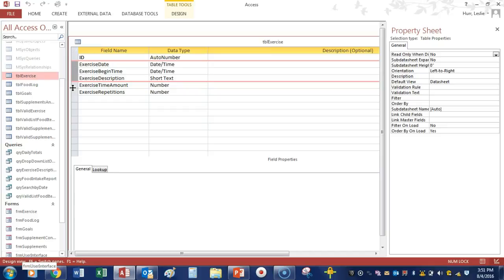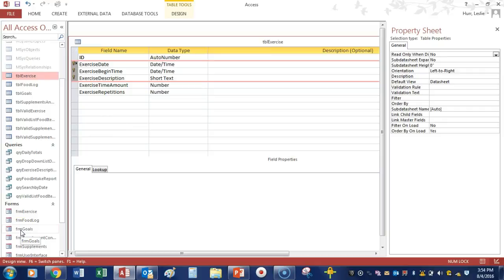So now I'm going to continue to hold the Shift key down, and on the last field of the list of all of the fields that I want as my primary key, I'm going to right click and then I'm going to click on primary key.